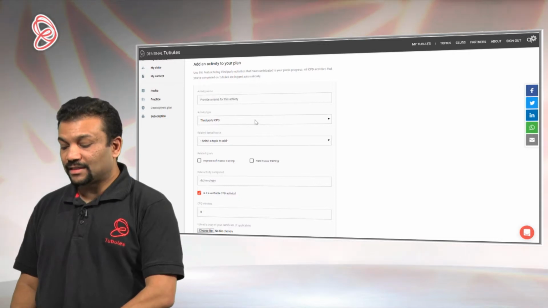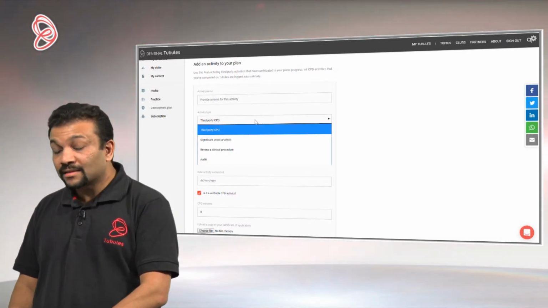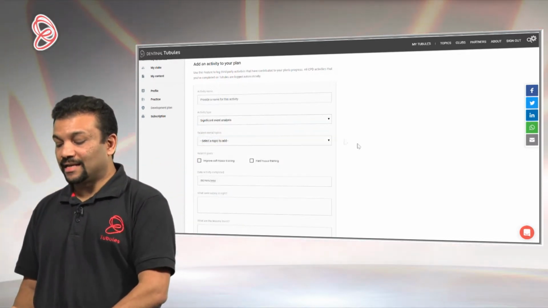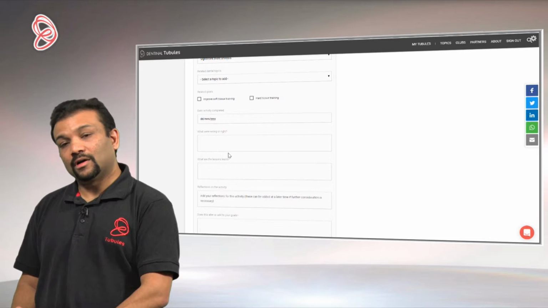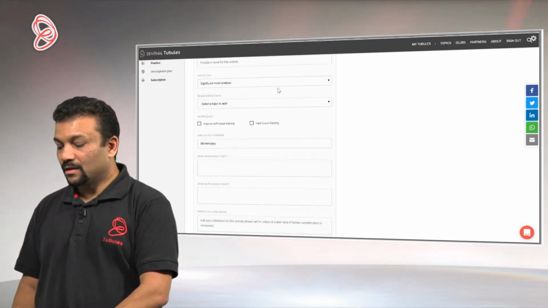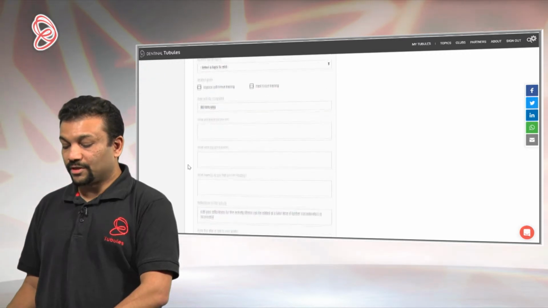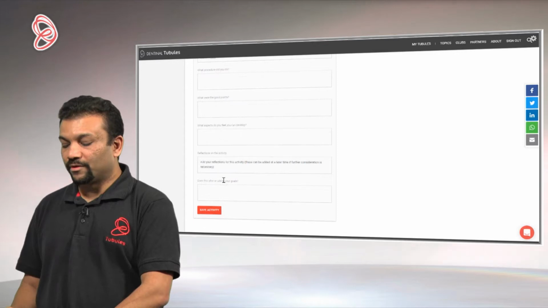In the activities type, I said you can add external CPD. But you can also add other things here. Significant event analysis. If you look down here, look, questions changed. What went wrong? What went right? What are the lessons learned? You click down, review a clinical procedure. Boom. What procedure did you do? What were the good points? What aspects can you develop? More reflections.